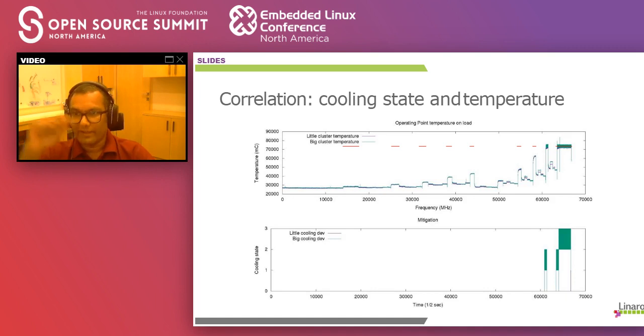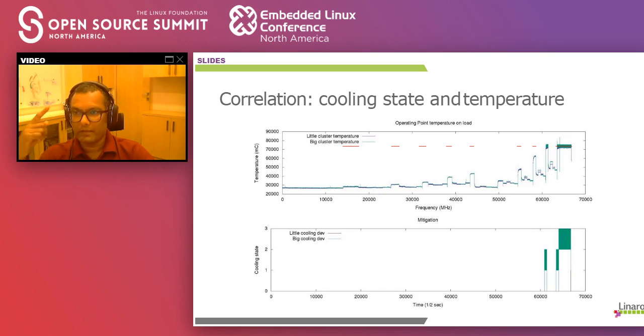So obviously, as you increase the frequency of the processor, it takes less and less time to do the same amount of work, except when you reach around the 600,000 mark on the time scale. At that point, if you see the last big peak, you see that the red line is actually quite wide. The reason for that is that we had reached the 80 degree limit, which was the junction temperature for that platform in question. And we started cooling down by scaling down the frequency.